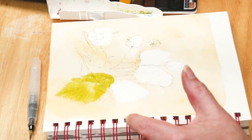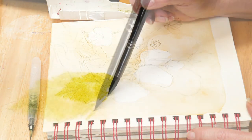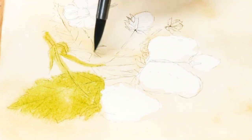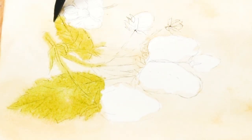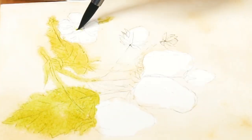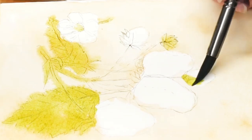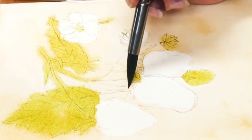And look at this, I'm painting wet onto wet here. I'm not worried if this goes outside the lines, big deal. I'm really not particular when it comes to stuff like this. I'm trying to get a bit of a looseness in here. I will tighten things up as I go along some, but I don't want to tighten it up too much. See, that center has a bit of a green tone to it. This little strawberry is green. The tops are green, the stems are green.